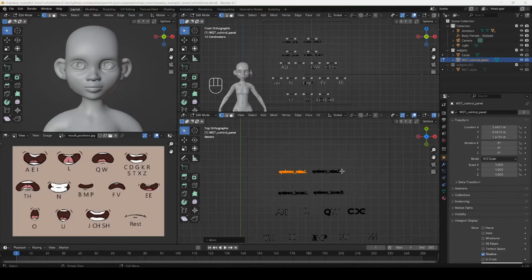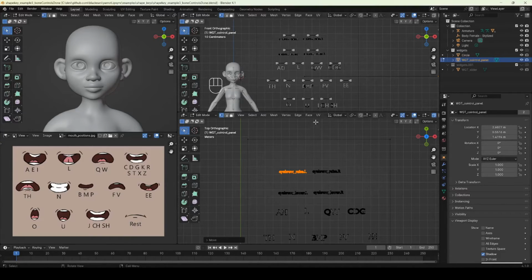One more thing we can do is add a vertical axis line to our sliders so it's a little bit more obvious where their start and end points are.